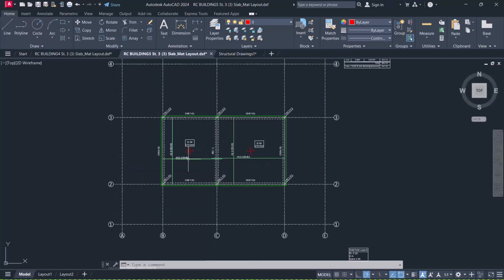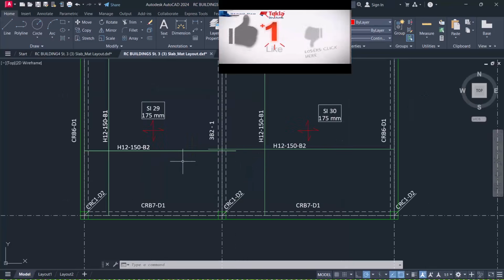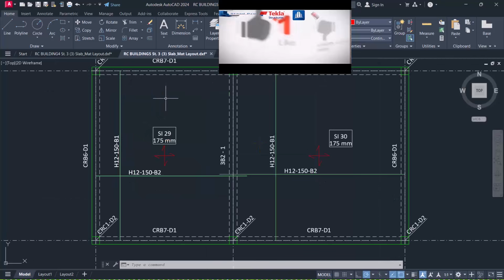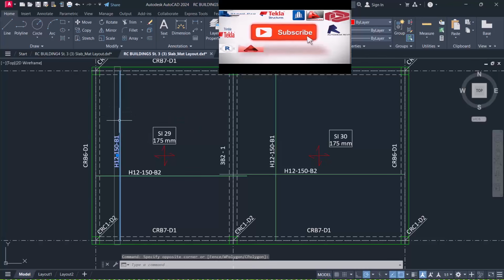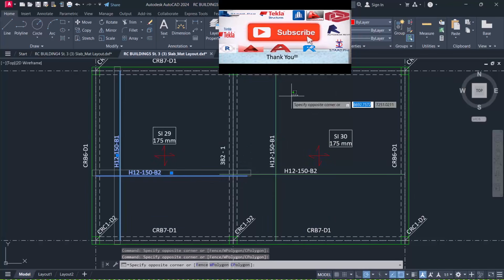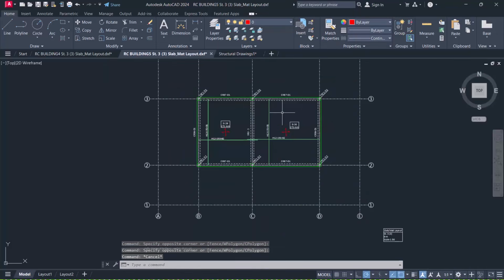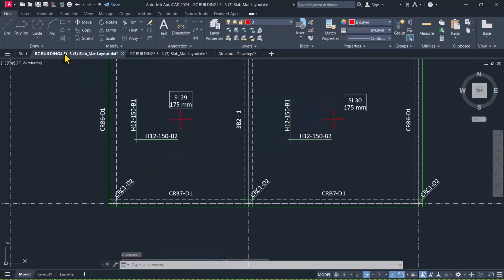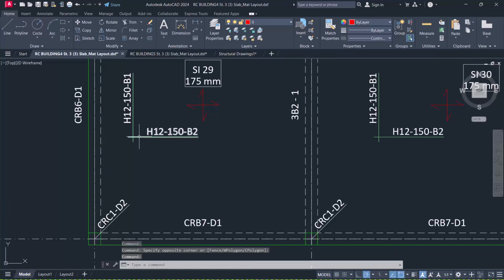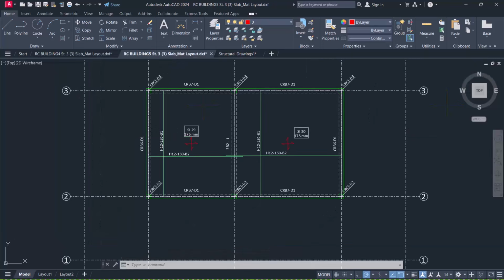So here is the single layer slab reinforcement from Tekla Structural Designer. You can see here bottom 1 and bottom 2, likewise for this panel. The one we published previously is this one, where we have our reinforcement shortened, but after the settings we are able to have this.